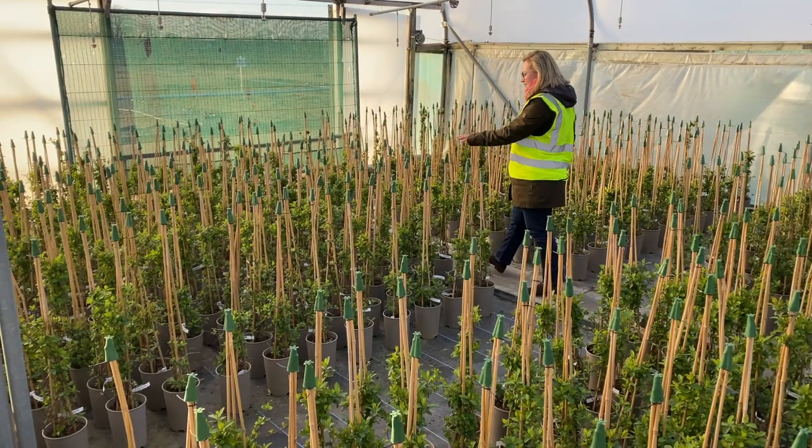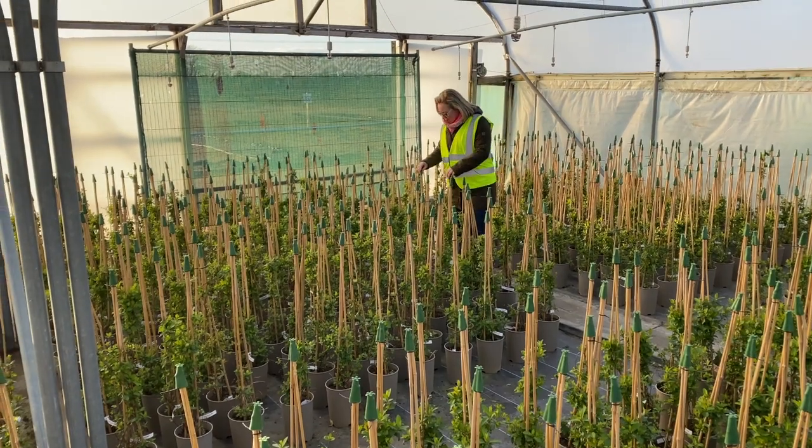There is one problem with this crop, though, Tom. I've told you, we don't really deal with problems here at Darby Nurseries, Al. Well, it's with its name, Tom. If you say its name, something really weird happens. What on earth do you mean? Well, it's called Lavender Phenomenal. Phenomenal. Well, that is a bit strange, isn't it? Can I have a go? Yeah. Phenomenal. Absolutely not.